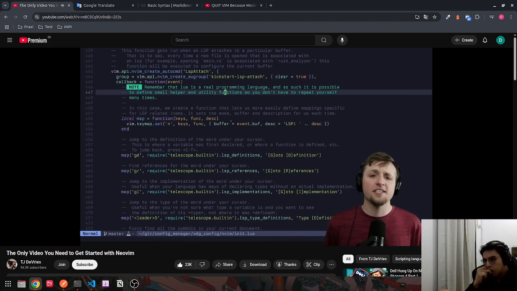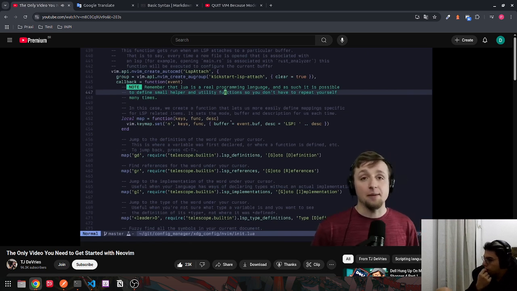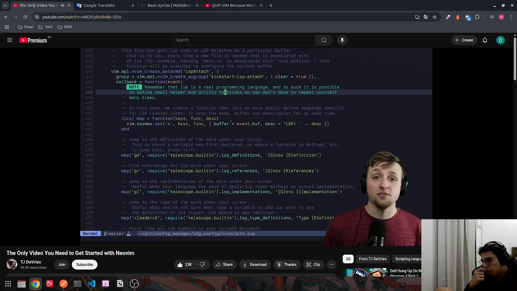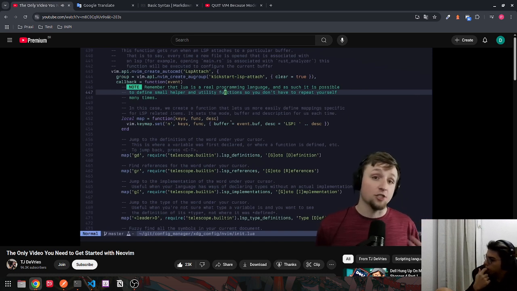And what happens is we're going to run this function whenever that event is fired. The important things here are, one, it's really good to remember that Lua is a real programming language. That just means that you can write little helper functions or for loops or whatever you need to do to make your configuration both easier to read and easier to maintain.